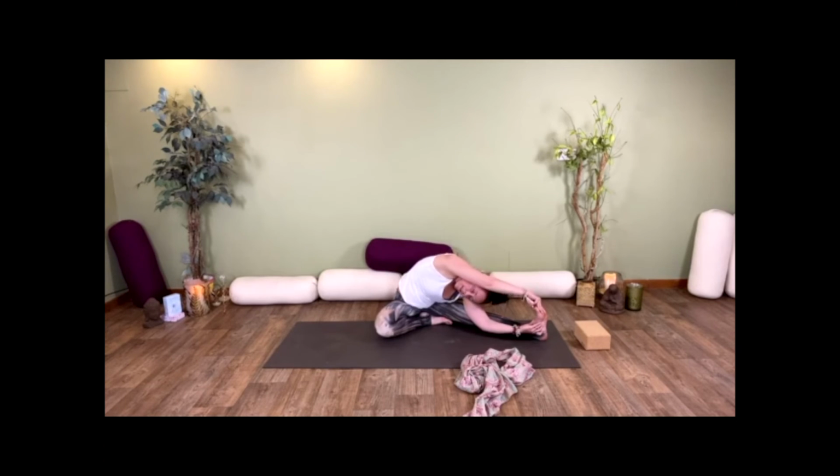And then slowly, stay low, unravel, fold over that straightened leg. Belly draws down. Sigh it, moan it, whatever your body needs as you drop deeper. Two more breaths here.